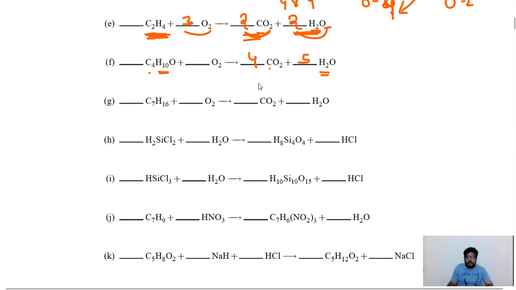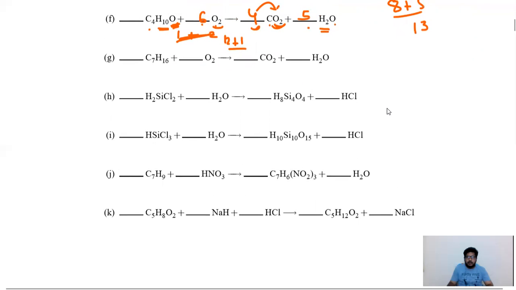5 to 10 now. Now if you calculate the number of oxygen atoms, reactant and product, reactant side we have 1 plus 2, that is 3. And here if you see 2 we have, 4 we have, 4 into 2 is 8 plus 5 into 1 is 5. A little bit confusing for us. So what we can do? Here you can substitute 6, let us see. 6 to 12. 12 plus, here we have 1, 13. 8 plus 5 it is 13. Like that you can balance.